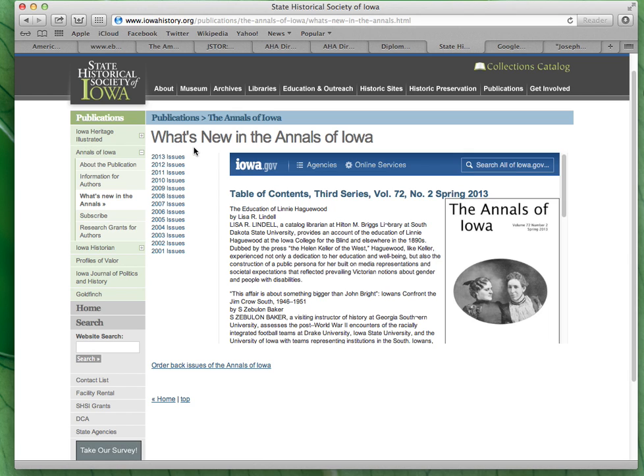A lot of journals are beginning to put their tables of contents, and sometimes even the content itself, online. But it takes time. And so they usually start with what's most recent and then work their way back. And the other particular problem with this journal is that you can't search the table of contents.